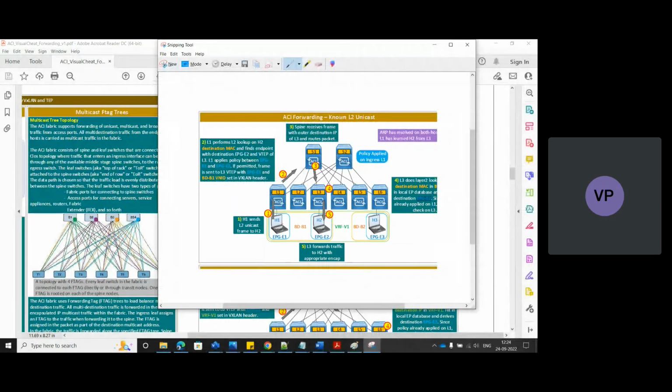So the encapsulation will happen here. Source address will be tab address of the source leaf. Destination address will be this one in the outer. So there are two types of VXLAN header, outer and inner. In the inner IP address, this will be the host IP address. In the outer IP address, there's going to be tab address. Tab addresses are the source and destination leaf. And encapsulation will happen here. Decapsulation will happen here. Okay.